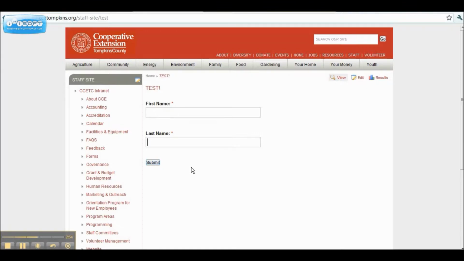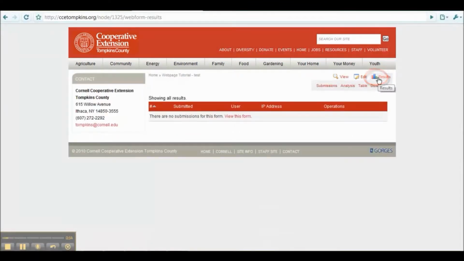After your form is published and people begin to respond, you can view your result by signing in and going to the form. You then click on the Results button in the upper right-hand corner. I currently don't have any responses to my test form, so none are displayed here, but you have options for analyzing your results in the upper right-hand corner, as well as downloading your results to your computer.